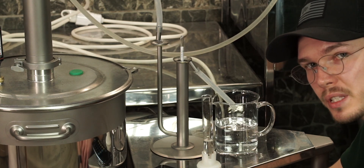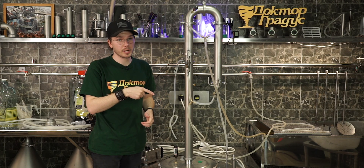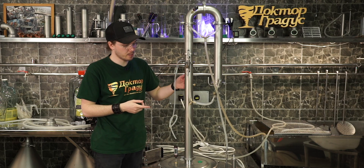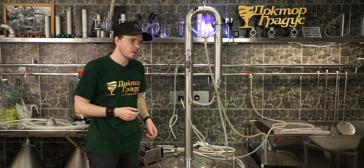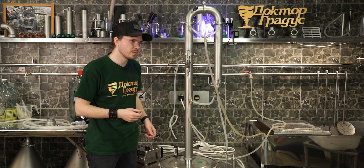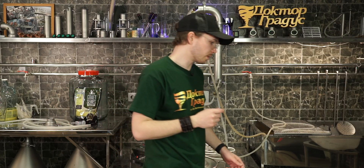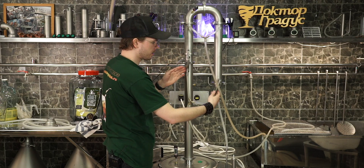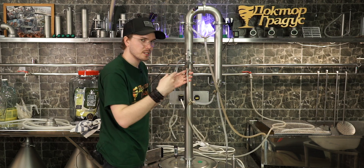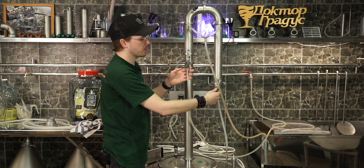I'm going to increase that. To get maximum performance with this packing — the standard packing which is stainless steel mesh, about 6 rolls of them — we can increase the power up to 2.5, maybe 2.7 kilowatt. Then increase water: a lot of power, a lot of water. Then I will need to regulate the speed of liquid — put much more to the reflux and a little bit less to the product condenser.